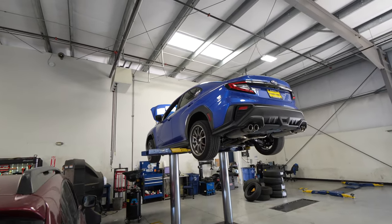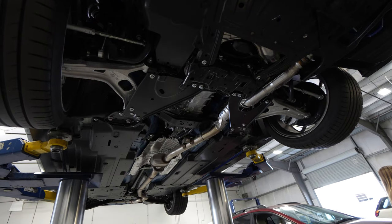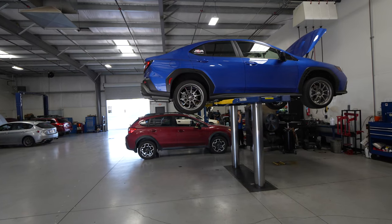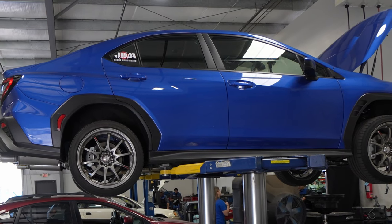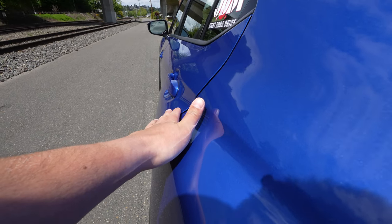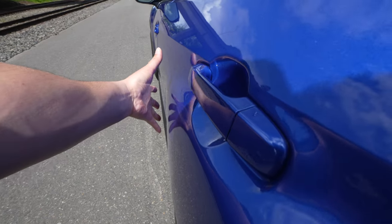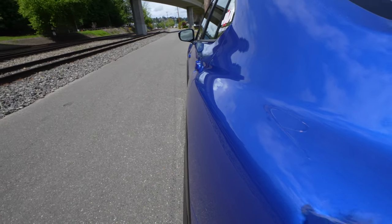There's a felt lining in here that helps keep all the road noise and wind noise down, which is really cool. Looking underneath the car, you can see Subaru took things a step further — there's lots of plastic underbody paneling to keep the bottom of the car flat and to reduce wind noise, improving fuel economy, the overall sound quality, and giving the car more of a premium feel inside.